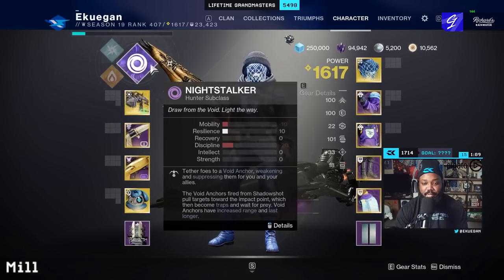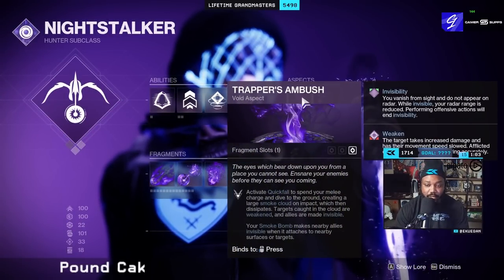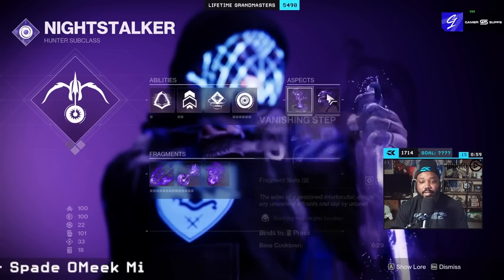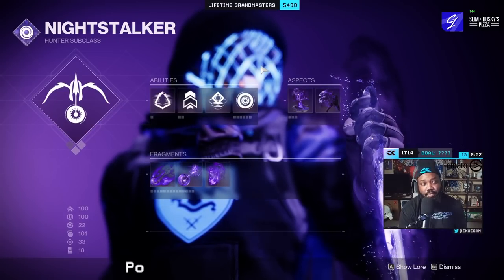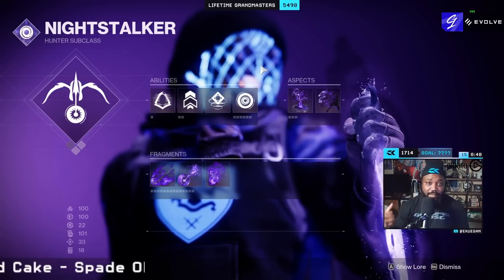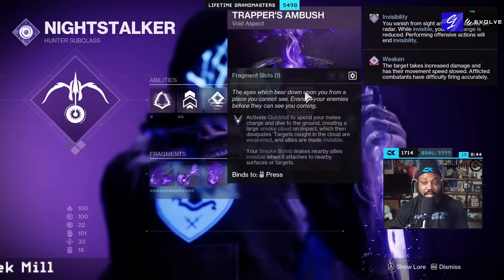Now, next, in terms of aspects and fragments, right? I like Trapper's Ambush. Allows me to jump in the air, dive down. I use it to go invis. Most of the time, I am not going to throw my smoke at the ground to go invis. The dive makes you go invis longer. All right. So if you throw the smoke, I believe it is 5 seconds. If you dive down, it is 7 seconds. So you do get some more time from diving down.